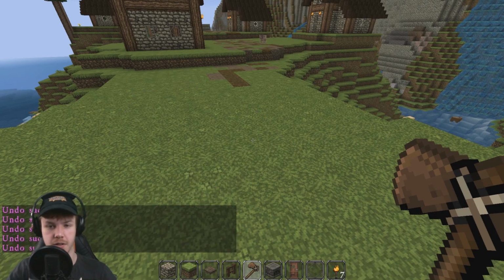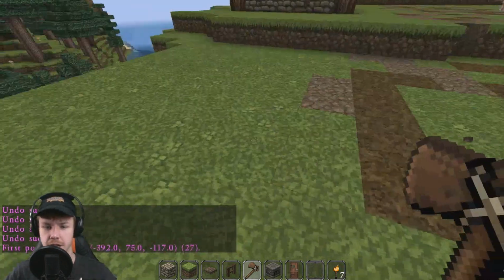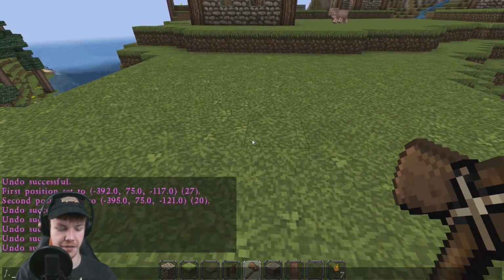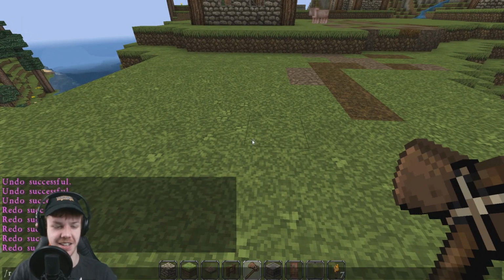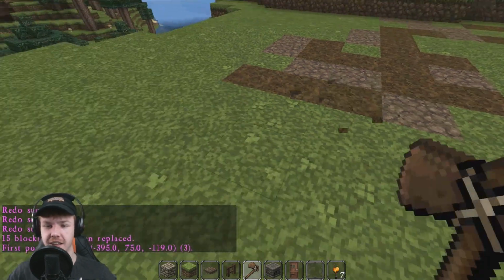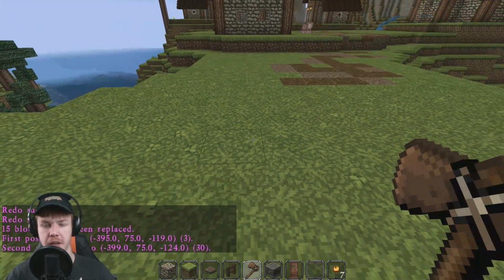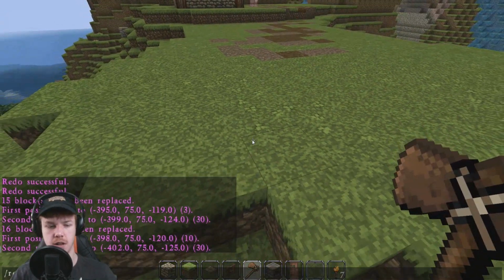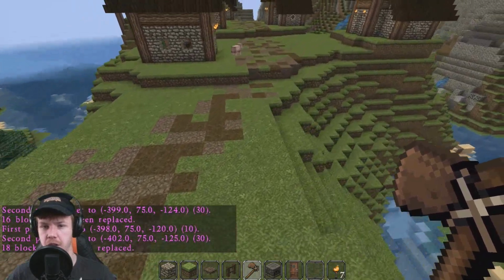Undo 5. There we go. There to there. The reason... Oops. No. Redo 5. I don't want to undo it twice. There. The reason why I'm doing smaller sections at the moment here is because I wanted to go a little bit more diagonally. Like that. Beautiful. Okay, I like that.